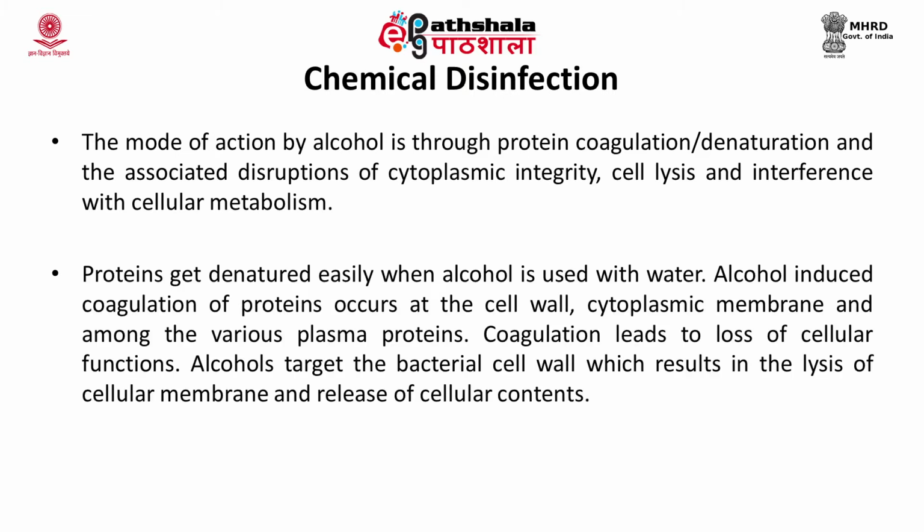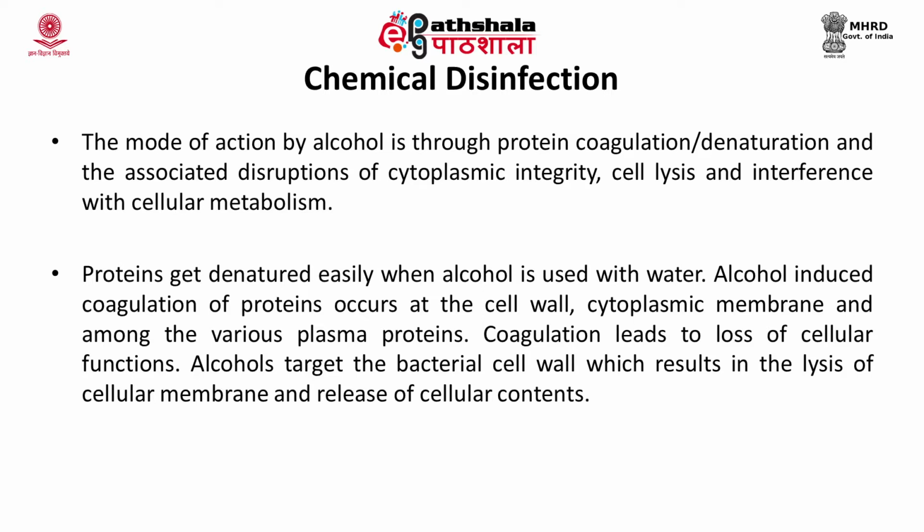As we know, proteins get denatured easily when alcohol is used with water. Alcohol induced coagulation of protein occurs at the cell wall, cytoplasmic membrane and among the various plasma proteins, and the coagulation of these proteins leads to loss of cellular functions. Alcohol targets the bacterial cell wall, which results in the lysis of the cell membrane and release of cellular contents.